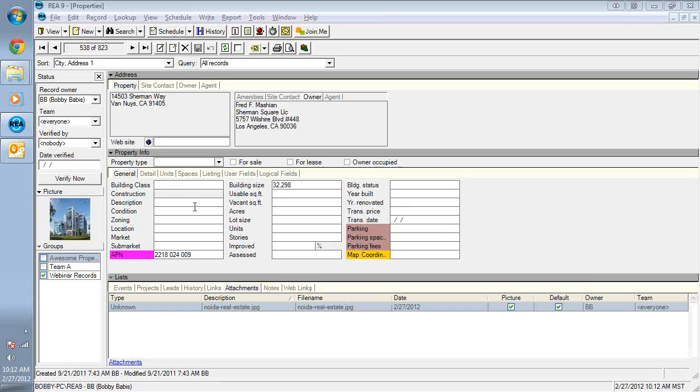So like, for example, you could bring up all of your properties in a certain city, or all of the owners of properties in a certain city, all of the properties that match the certain criteria that a buyer is looking for in a property or a tenant is looking for in their spaces.